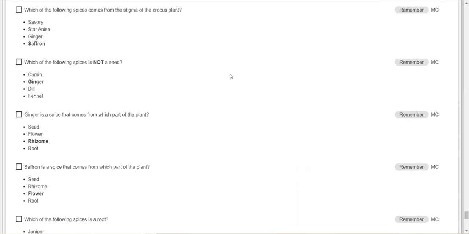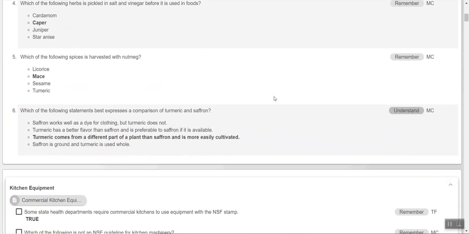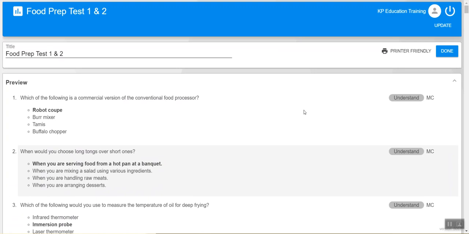And then let's go ahead and scroll to the top. So here is the top, and we see we have a preview of the questions we selected. In this case, we selected 6 questions. Now at this point, I could turn the test on and the kids can take it online. But if you have some kids who don't have access to technology, or if they are adverse to taking tests on electronic devices, you could create a printer-friendly version.